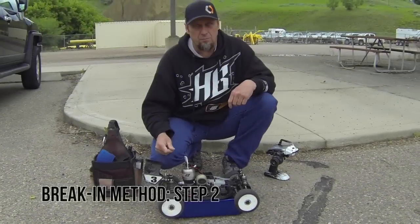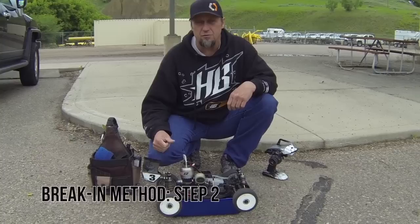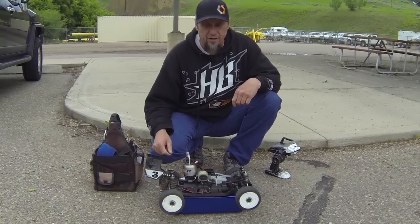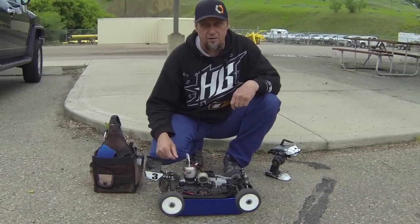Okay, this is step two of our break-in process. We've moved into a parking lot that's empty, got lots of room to run. I've had the head heater on. This is our head heater. It's battery operated, works on a light bulb, but any head heater will work again.